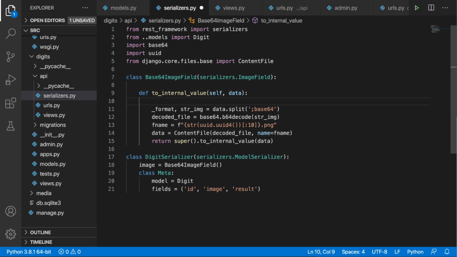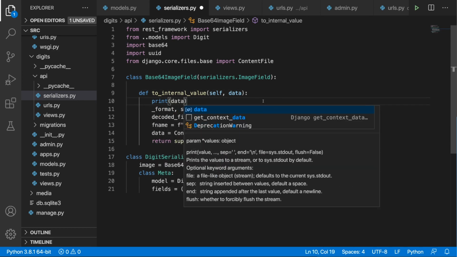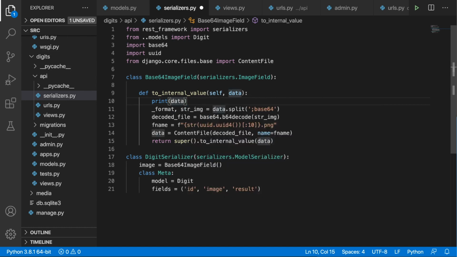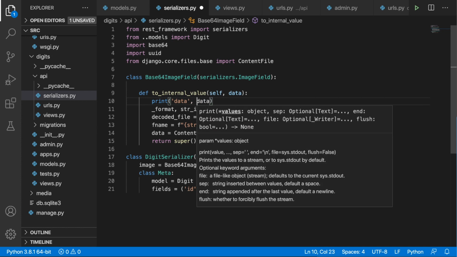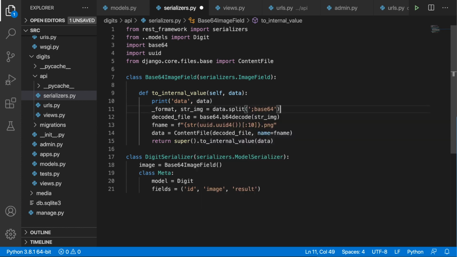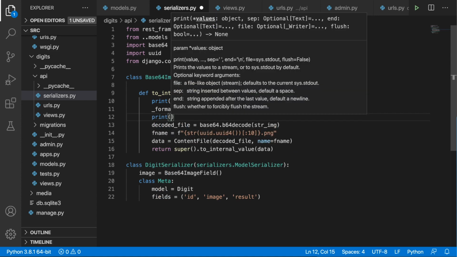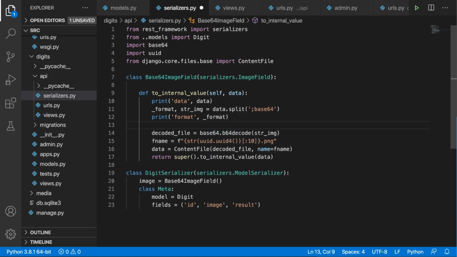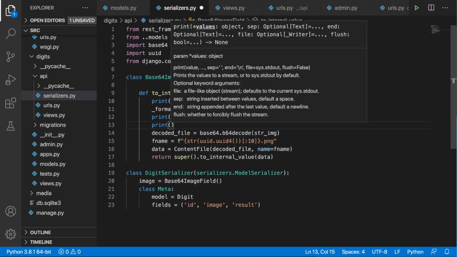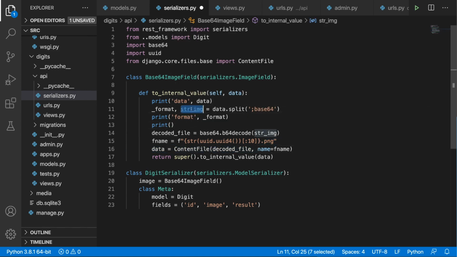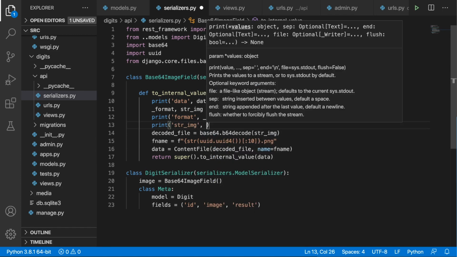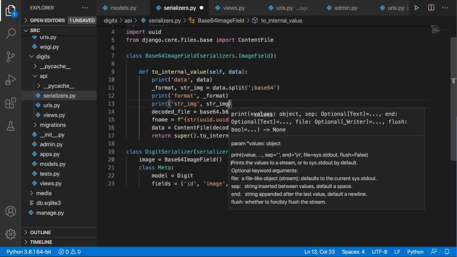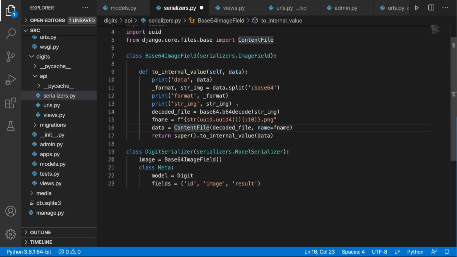So first of all, let's print data, and maybe let's write down data. Below, let's also print the format. Let's print the string image. Maybe we can also print the type of the string image.